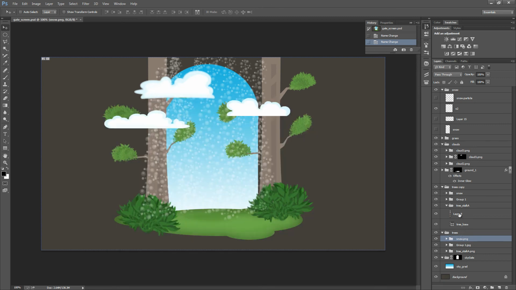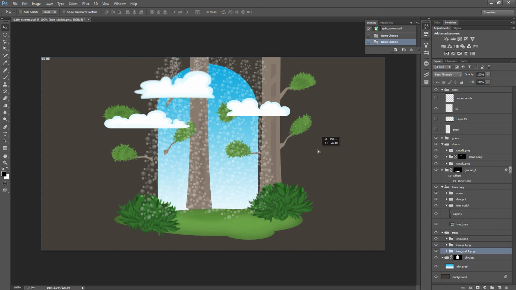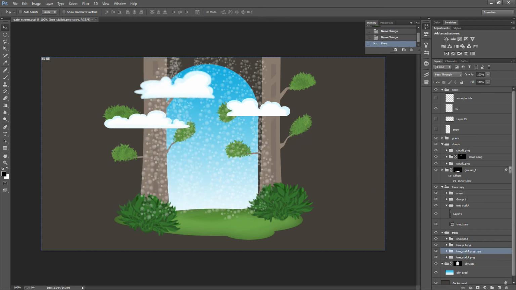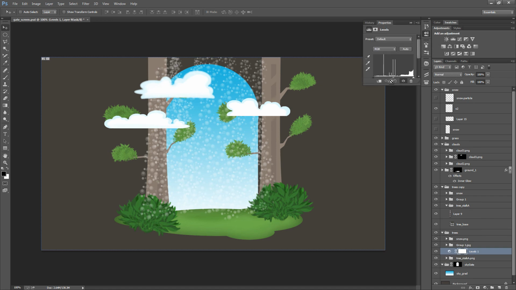be exported. Now, how does this update and how does this work? Whenever you change a layer, that update is made. So let's say we have this tree in the background. Let's say we go ahead and change the color. So I'm going to add, let's say, levels, right? I'm going to make sure that it only attaches to that one tree, and I'm going to change the levels a little bit, make it a little darker.